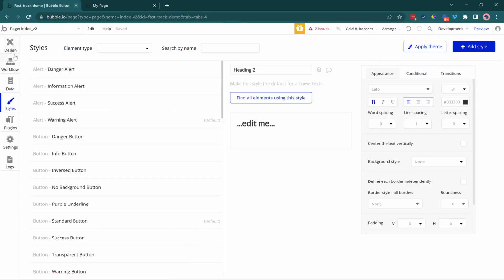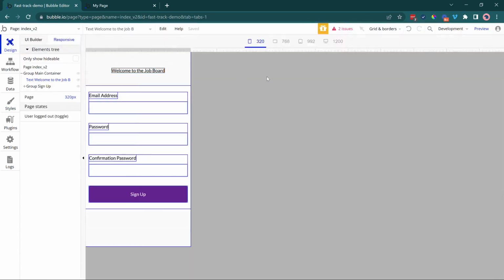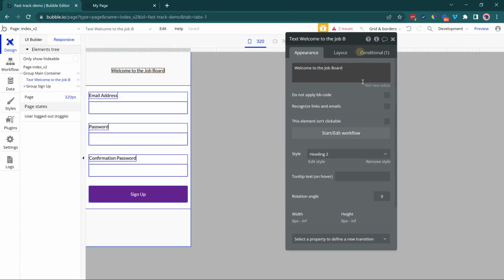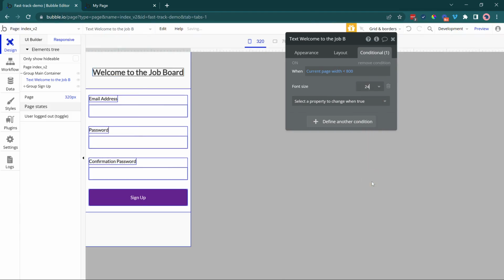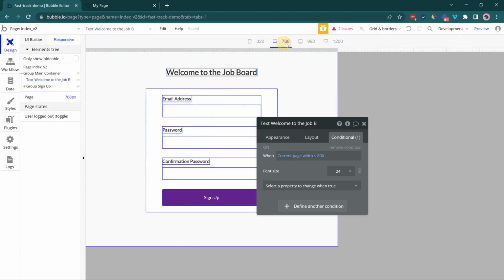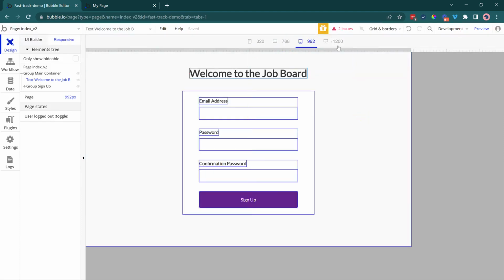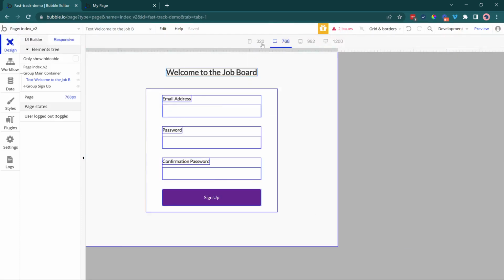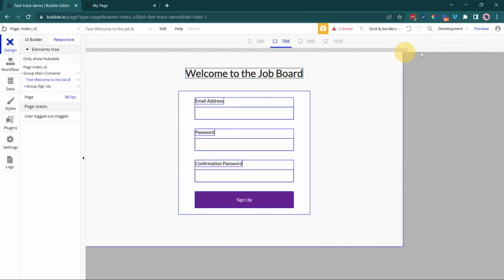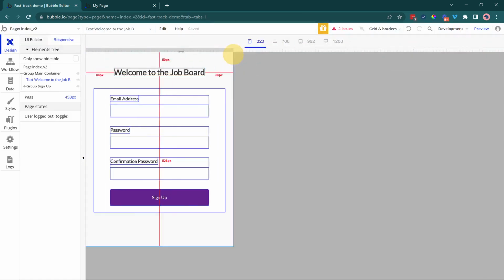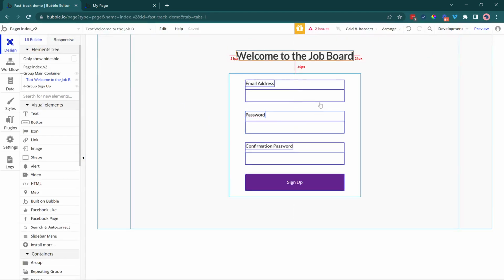It was 31 originally. Let's go back to our responsive setting here, and let's maybe knock it down to, let's say, 24. See how that feels. That's a lot more comfortable for the mobile view. Okay, so now when we toggle between our different screen sizes, let me close this here, you see how those things will change and adapt so that it feels much more natural on those different breakpoints. Of course we can really fine tune those, but I wanted to take a moment to walk you through those different settings and how you can really have granular control over the different behaviors on different breakpoints.